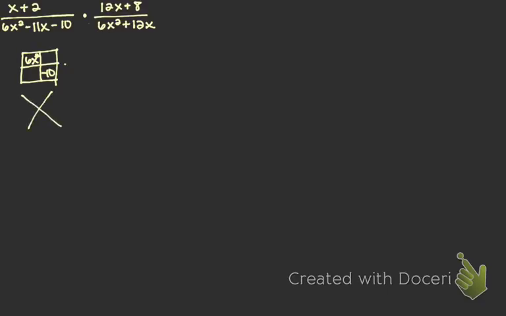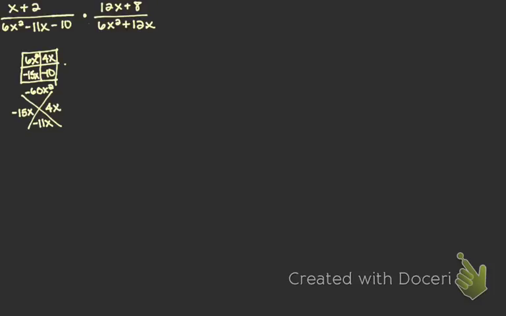So in the top of my diamond problem, I'm going to put negative 60x squared. And in the bottom of my diamond problem, I'm going to put a negative 11x. So the two terms that do this are going to be negative 15x and a positive 4x. Put those into the generic rectangle in the two empty spaces.